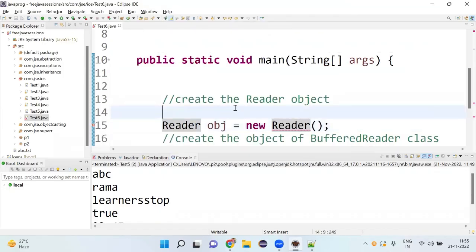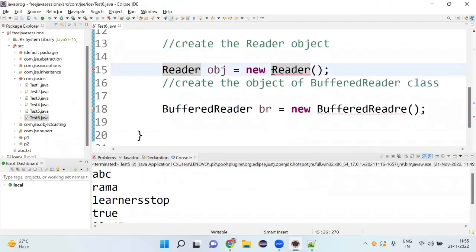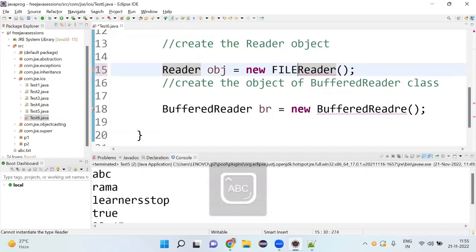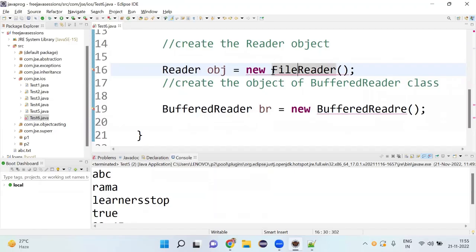Reader is the predefined abstract class. What is the implementation class? FileReader. Many are there, but I am using FileReader. But the FileReader constructor has no default constructor. It is expecting some file, so I am passing it. Then you can pass this Reader object to the BufferedReader constructor, so then you are able to create the object of BufferedReader.